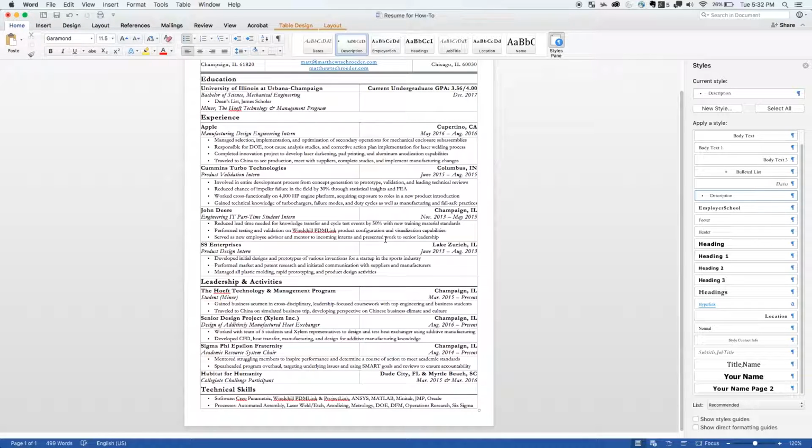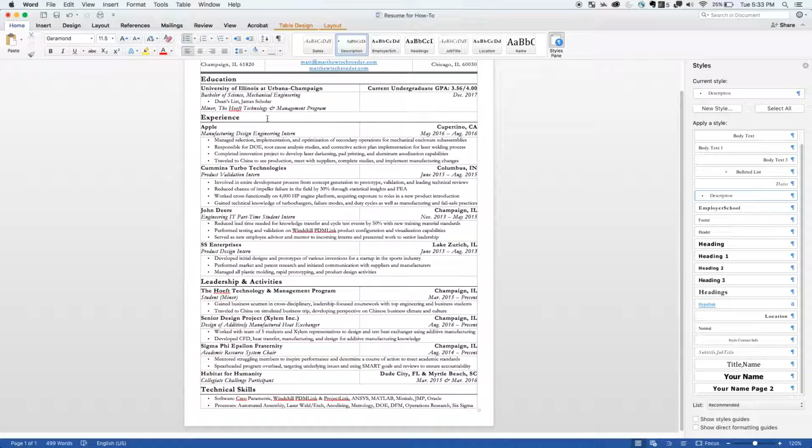So it's important that you don't just edit the text, but you do update that style every time, because otherwise it will cause headaches in the future with different text being different styles, and just not being able to easily change the text every time that you want to change it. So that really allows for a lot of ease when you do that.